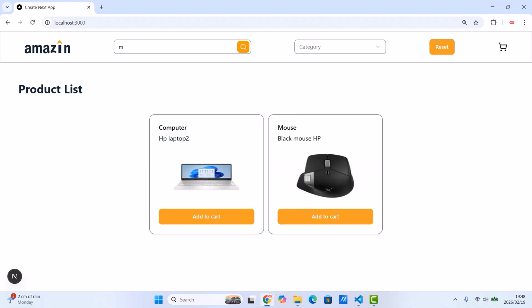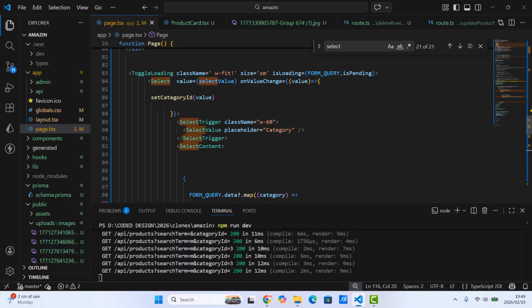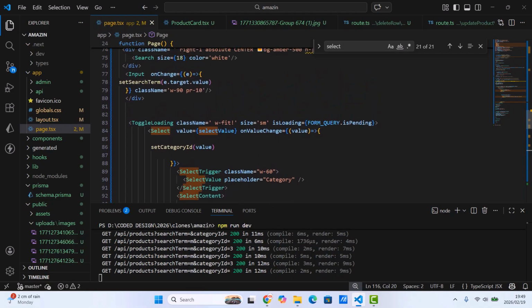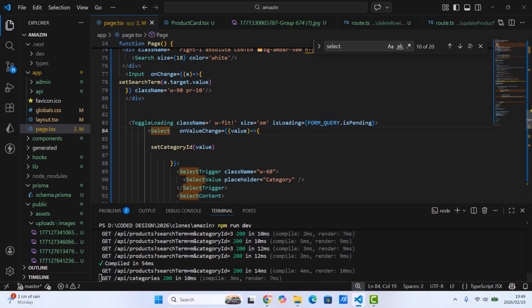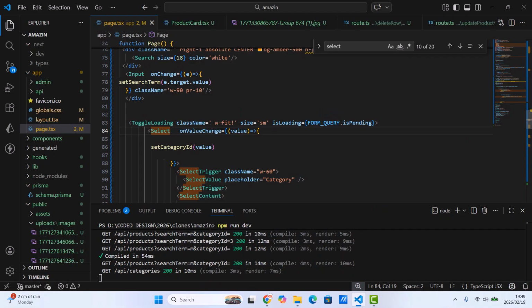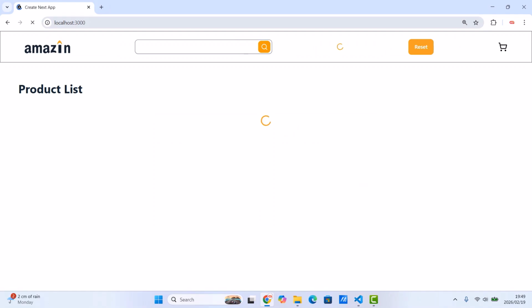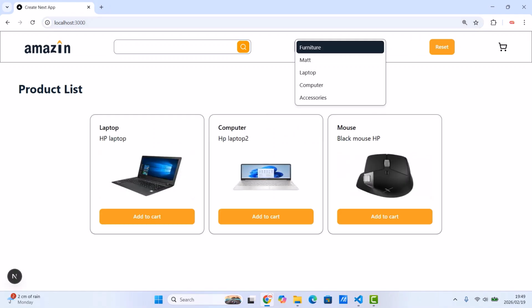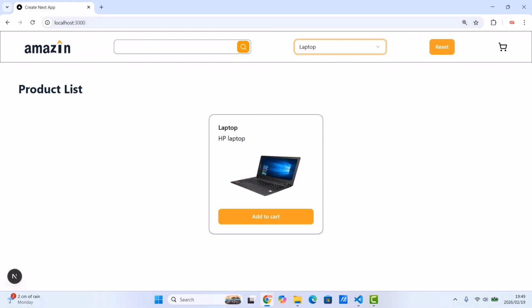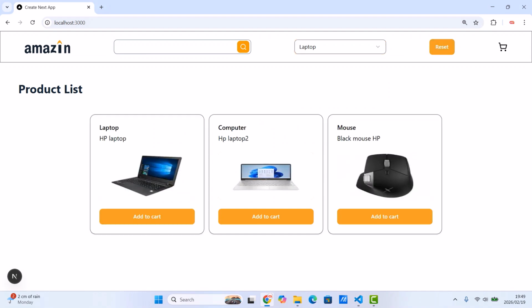Now I think this value doesn't show up here, furniture or whatever. It might be because, let's go back to the value, I think we did some sort of set value here because we were trying to control this, forcing it. So now suppose we add something here, laptop will be here because we are not controlling it. When we want to reset, we can reset here.